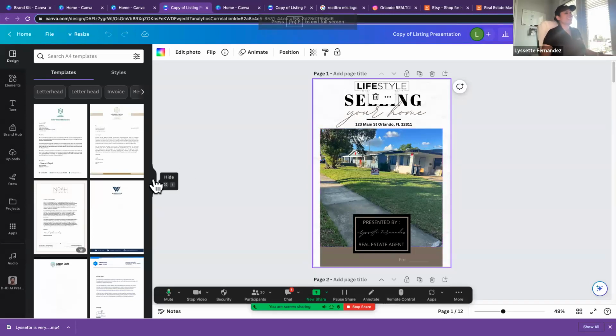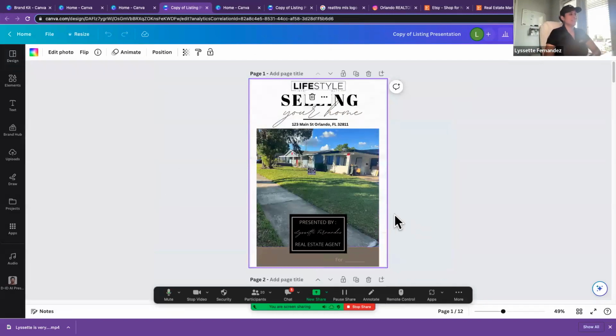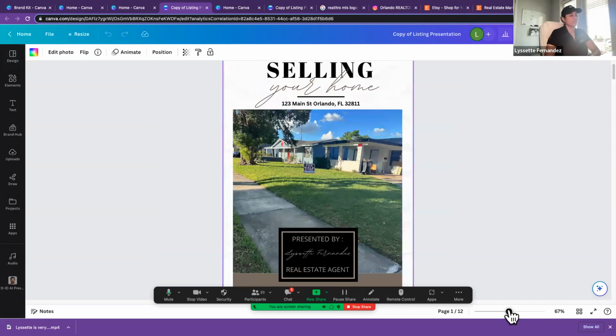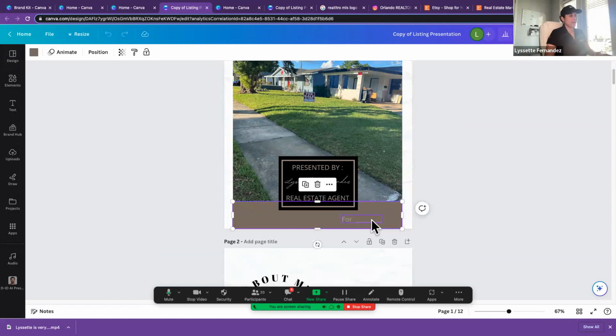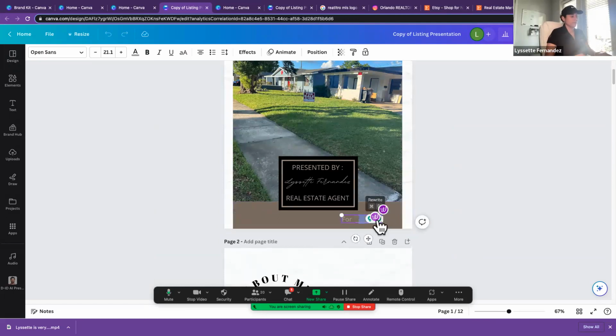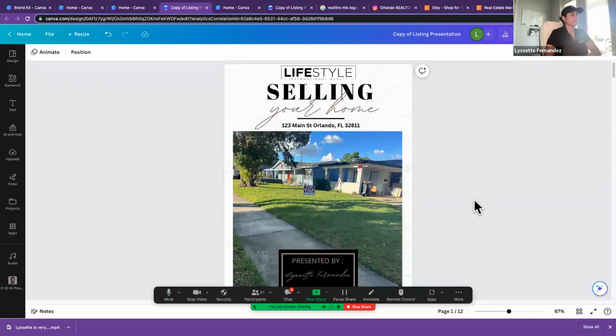So this one here is a template that I was able to get from Etsy, but I did do some changes to it as well. So this one you want to put like the seller's name at the bottom, for John Smith. That way you personalize the CMA presentation.